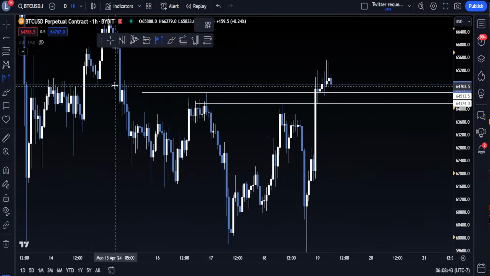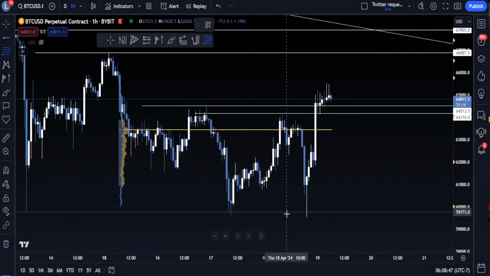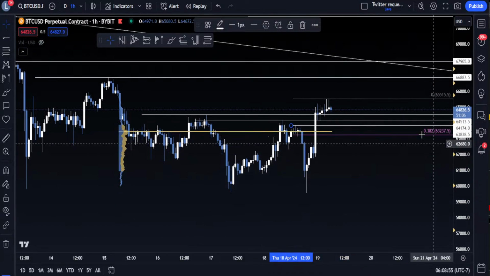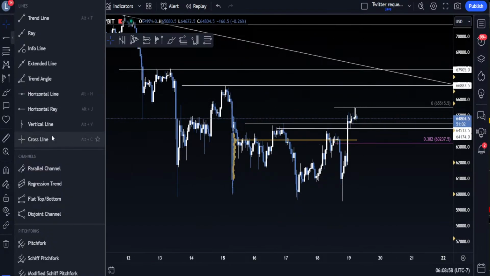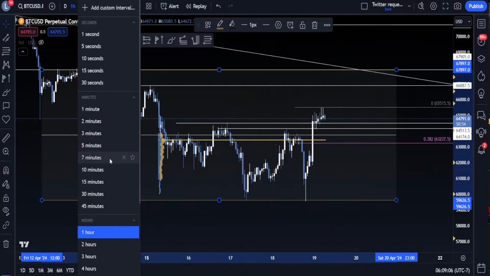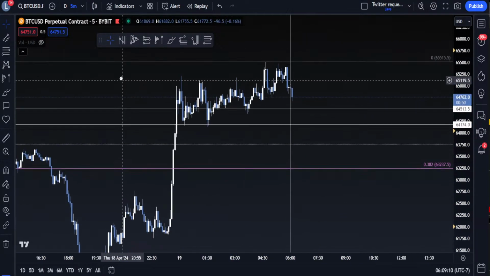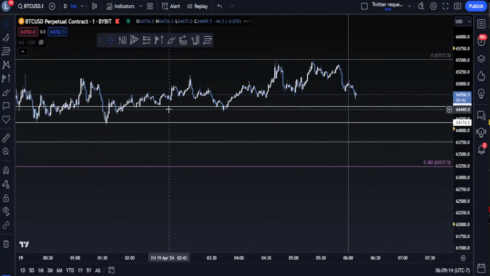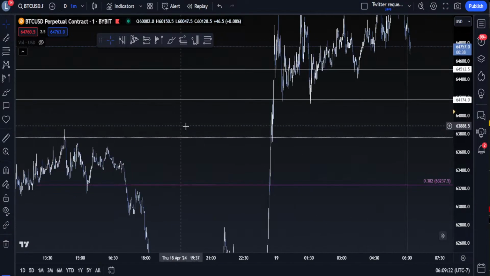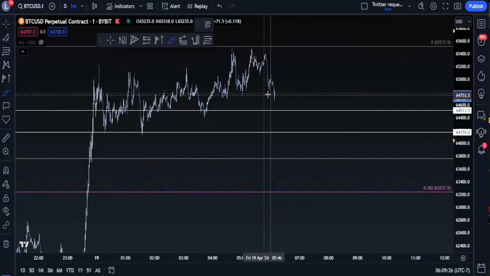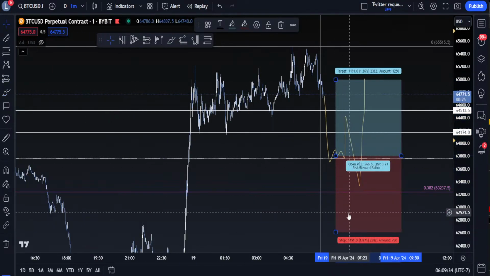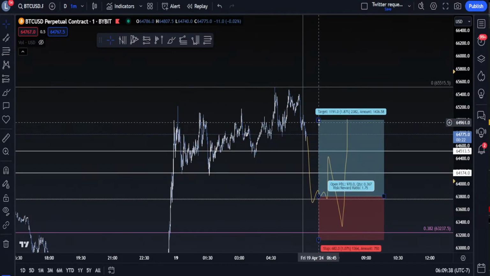But we have a couple important levels here, and that's the point of control. There's a 382 around there. Some more horizontal levels. It's also approximately the middle of the range, if we want to call this a range. Three levels all tied together here. What would I like to see? I want to go down to the lowest of time frames just to be able to see these wicks here aligned with the middle of the range. That's this dotted line. Well, if we come and take all these lows, I'd like to see a pretty quick reaction out of them where you have the 382, and if we have a high delta sweep of the lows and a reaction, I'm going to fire off that long.